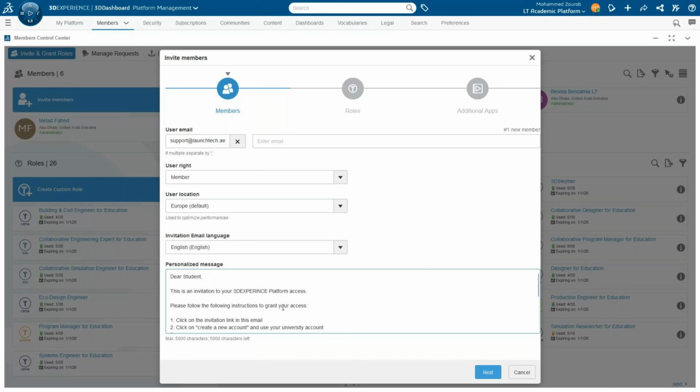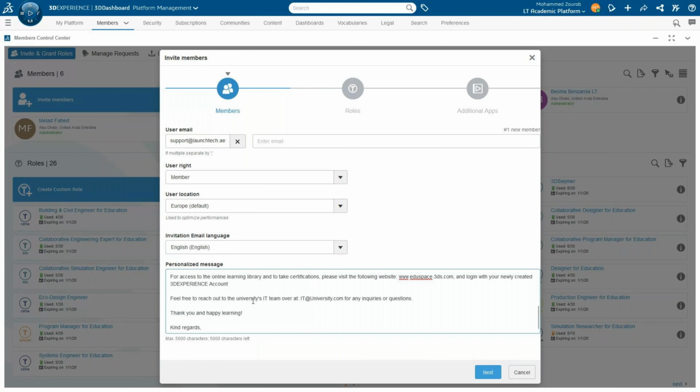The reason I'm emphasizing this is that ideally we should have some steps where students can be expected to get their access, as well as an introduction to EDU space, because EDU space is ultimately where you want the student to go whenever they have questions. It's a vast ocean, this 3D Experience, and ideally they should be aware of the ways they can learn more about any specific applications they wish for, and of course to contact you if there are any questions.